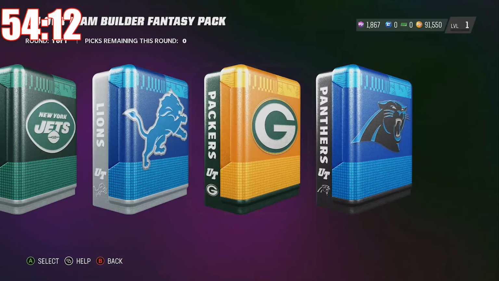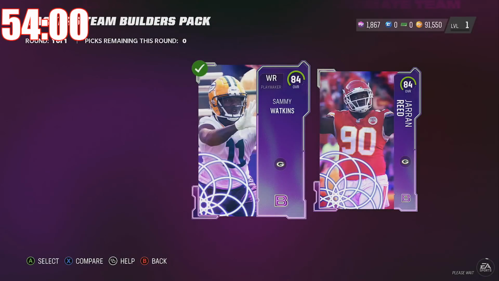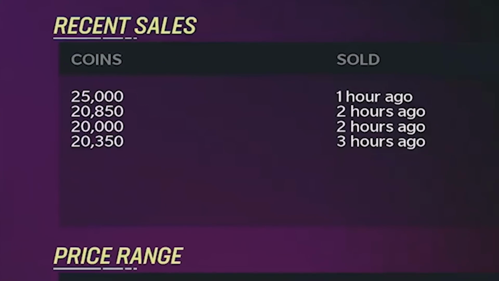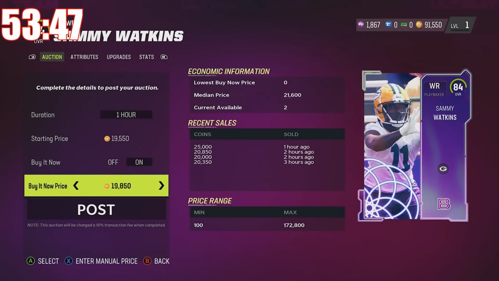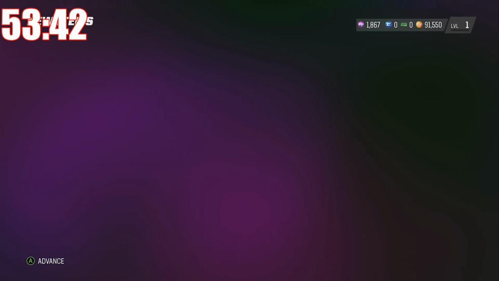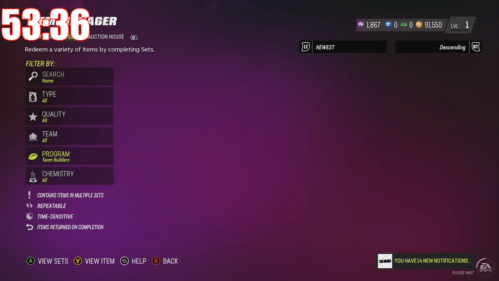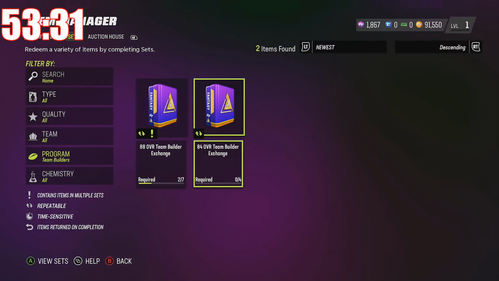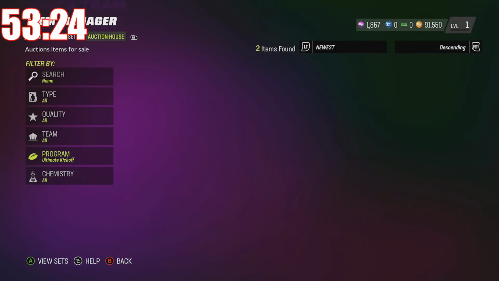Sammy Watkins is on the Packers, so we're going to go ahead and redeem the Packers. And once we do that, we could go ahead and grab 84 overall Sammy Watkins right here. We can grab him, and as you guys can see, he can at least consistently sell for 20,000 coins. Maybe not that 25,000 that we were shooting for, but we'll throw him up here for 19,000 coins. Again, remember, at worst, we are completing this set for 12,000 coins. That's at complete worst. As you guys can see, we spent even less than 9,000 coins on that set right there, about 8,450, meaning we're going to profit about 10k each time we do this set if we can keep getting the snipes that we were just getting.